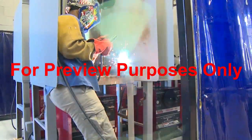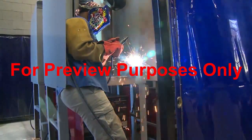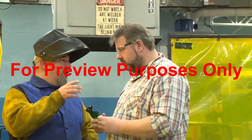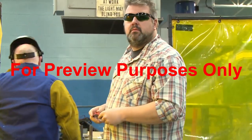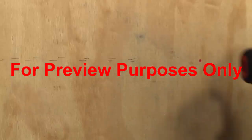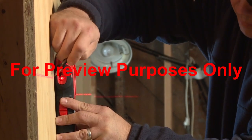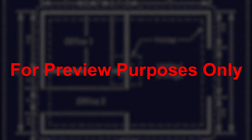To protect people who are working nearby from ultraviolet and infrared radiation, welders are required to set up welding screens before they start their work. In some cases, they may provide bystanders with tinted goggles or other protection as well. The tightly focused beams of lasers can also be hazardous to your eyes. If you work with or around lasers, you should always wear eye protection that uses the appropriate type of radiation filter, and never look directly into the beam.